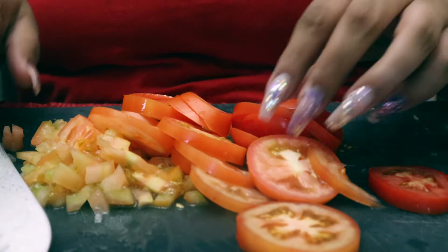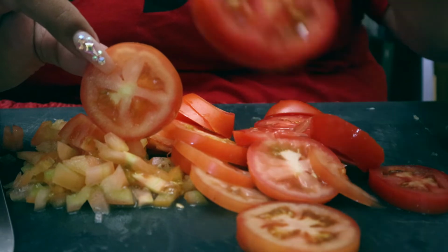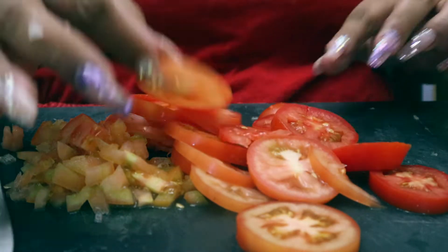So look at this. See how this tomato's so red and this is like light? I would rather prefer my tomatoes like this, but the grocery store did not have a big selection of these beautiful red looking tomatoes.